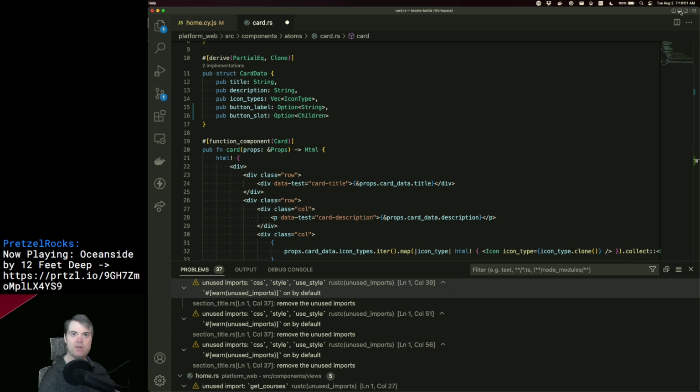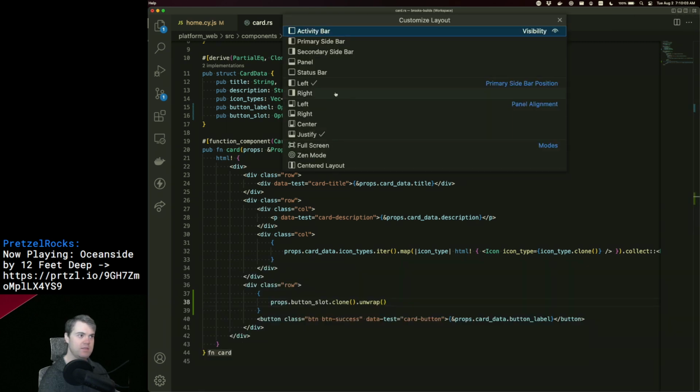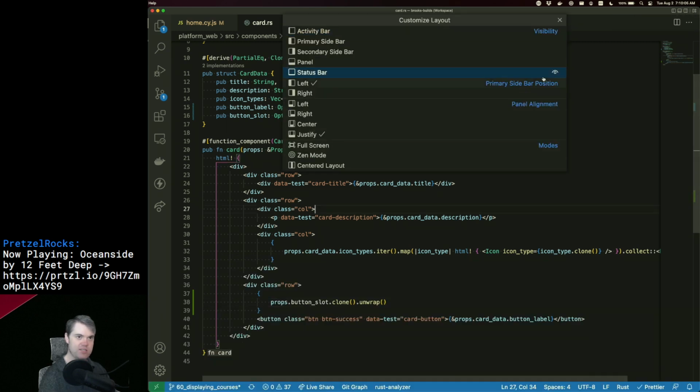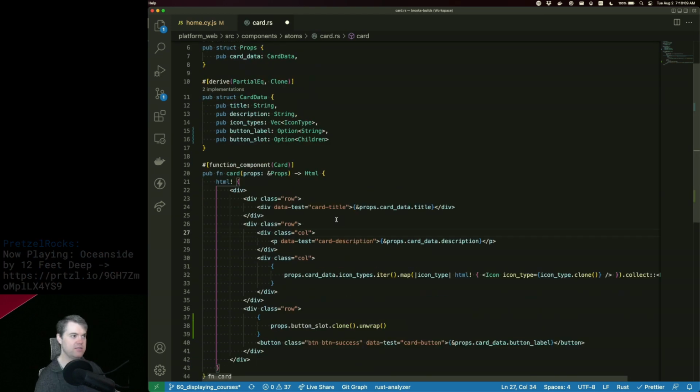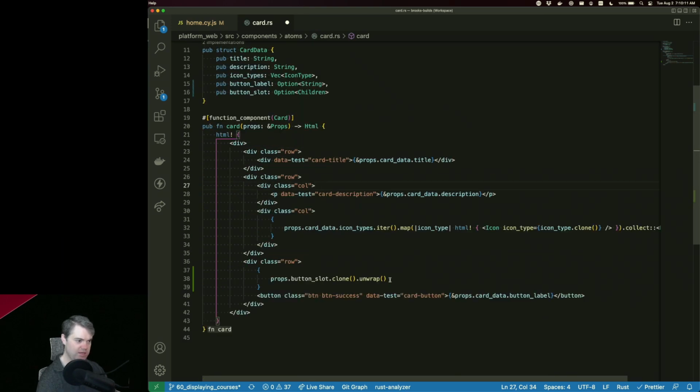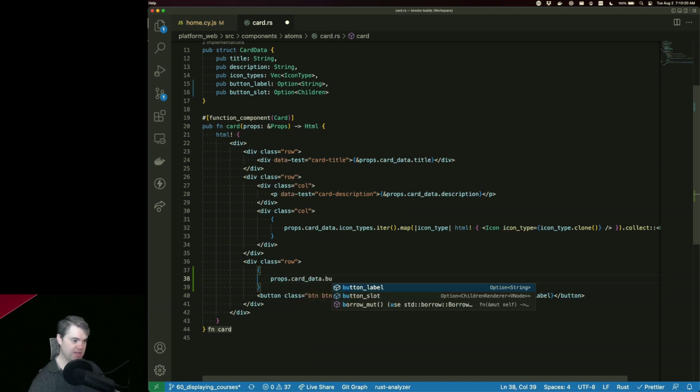Nope, not that one. I want my status bar back. You're not showing any major errors. Why am I not? Okay, so props. Oh, right. I keep on forgetting it's props.card data. Then I can do button slot.